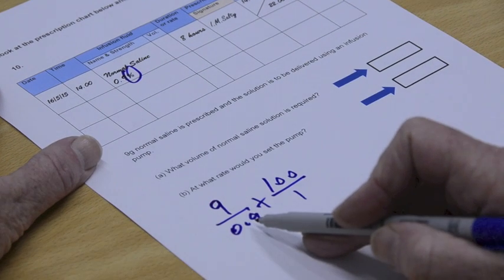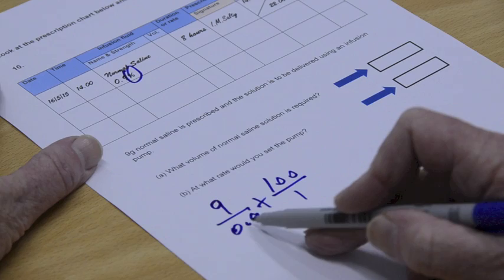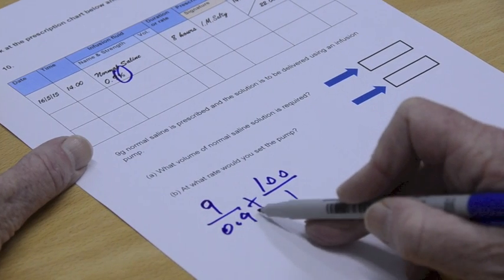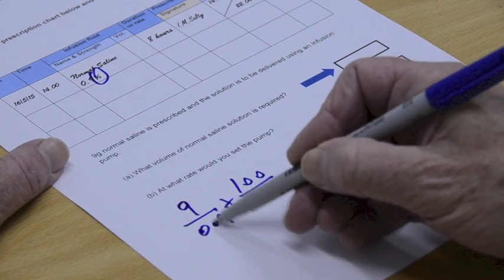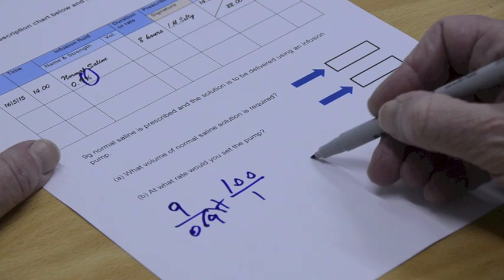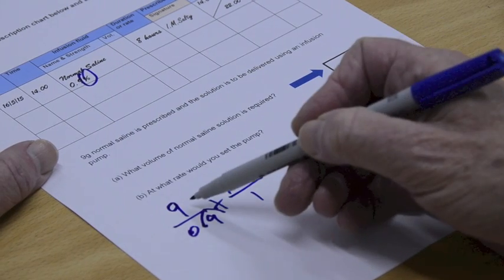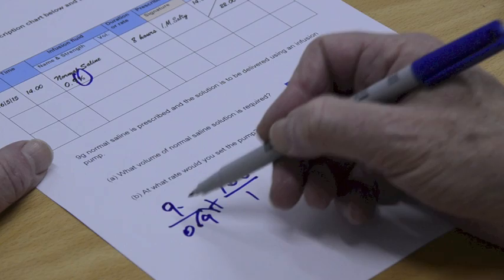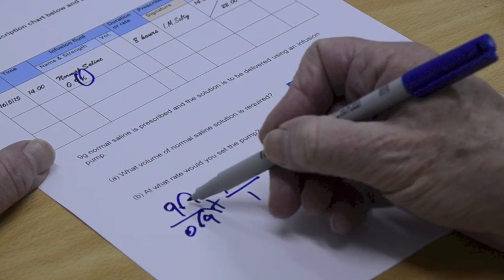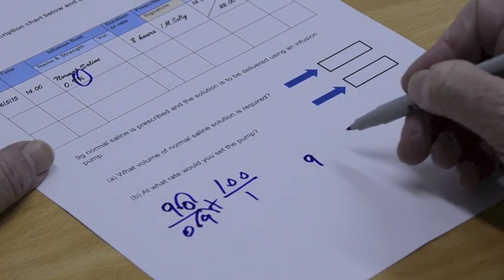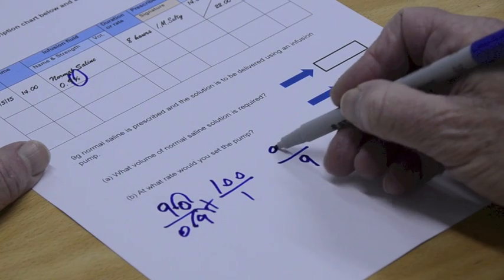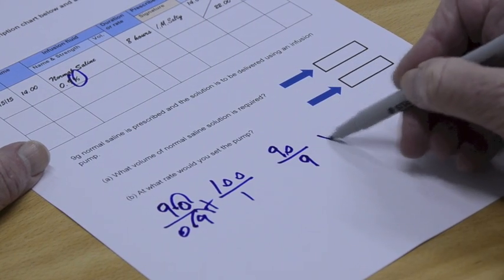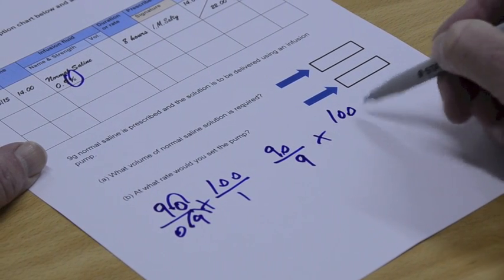We can just multiply this figure this time, or move the decimal point to the right. So if we loop that over the top, that becomes a 9, but don't forget to do the same above. There is a decimal point there, you don't normally put it there, but if we're multiplying by 10, then you've just got to move it to the right, so that becomes a 90. And we've still got our times a 100.